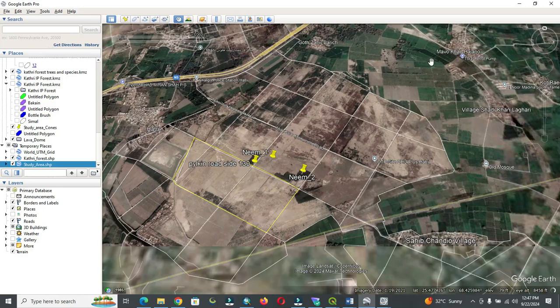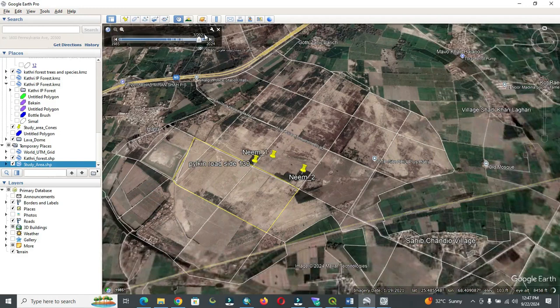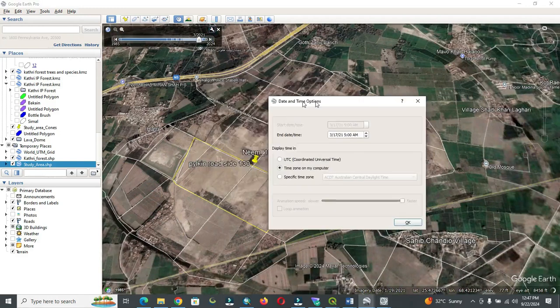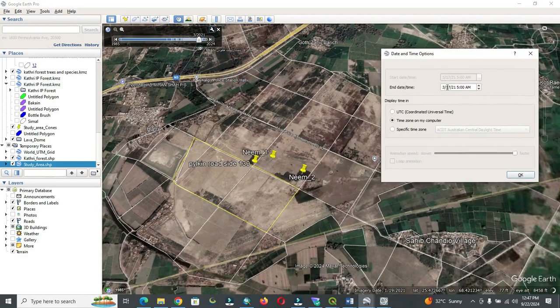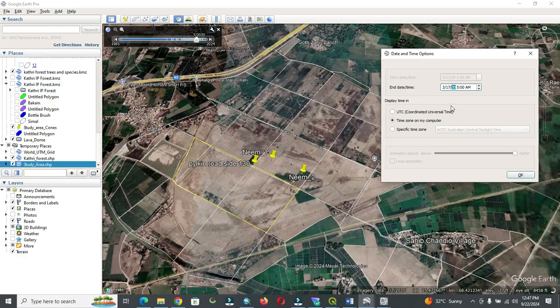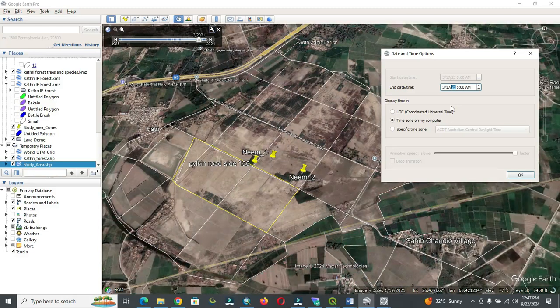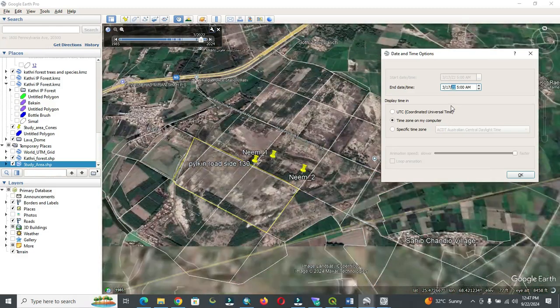This is our study area, concentrate on it. 2020 will be more or less the same, but from 2021 we start, and in 2022 it increases so fast. You can see the greenish color coming into these areas.